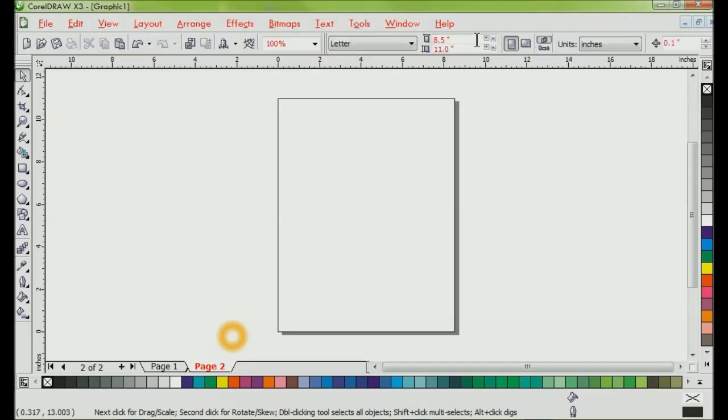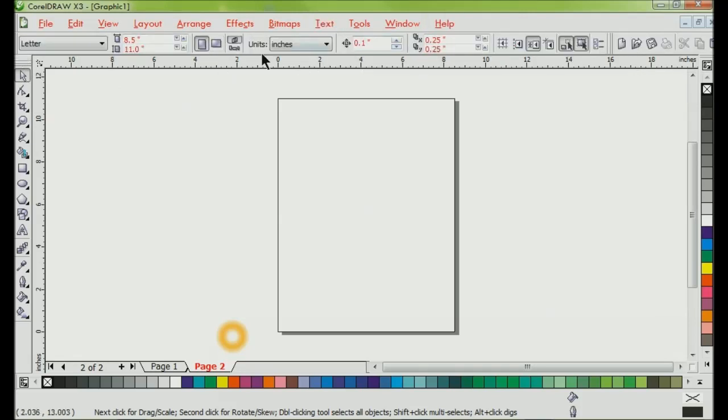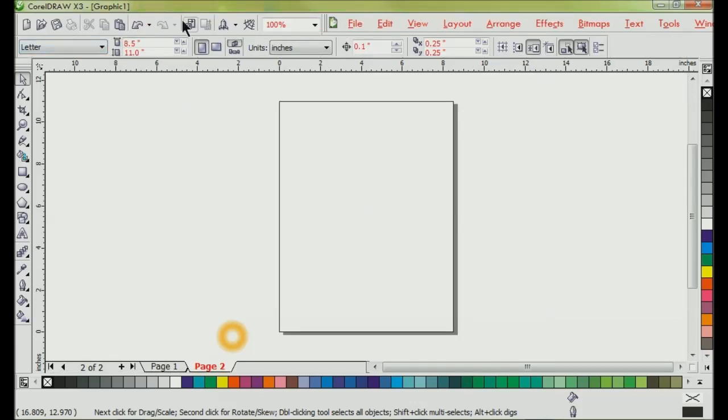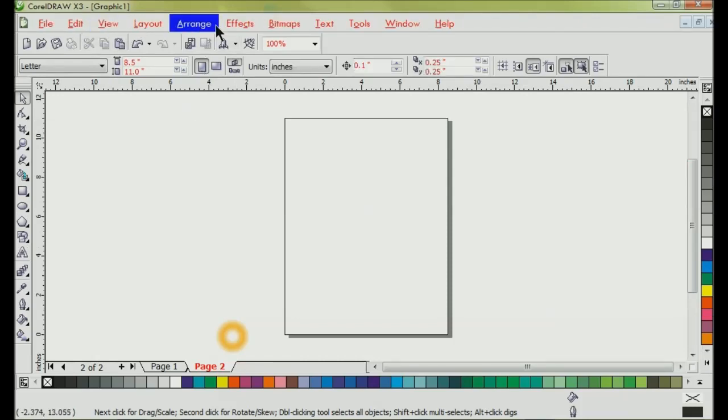Standard bar is a very important bar as well that we use. This is the standard bar, and here is the property bar. So as you can see, this is your standard bar. I want to arrange it so that I can have a better view of it. So this is the arrangement. This is the menu bar, standard bar, property bar, toolbar. Here is a status bar. It's called status bar.